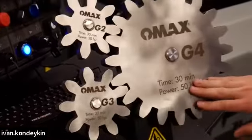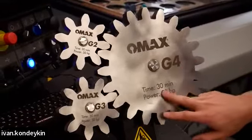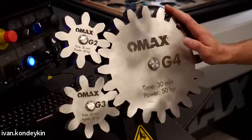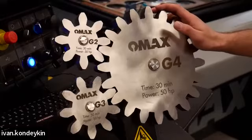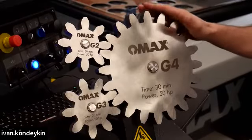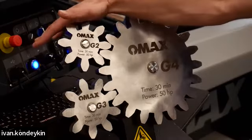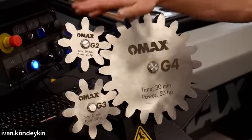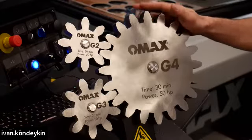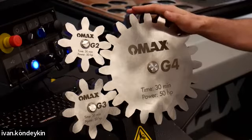Then fast forward to 2008, 2009, when we rolled out Gen 4. Once again, 30 minutes, 50 horsepower pump, same machine, same nozzle, same everything. The only thing changed was what generation software we used. And this is huge because one of the things Omax offers is a lifetime software upgrade. So as a customer, it doesn't matter if you bought the machine back in the mid-90s or you bought the machine now, you will get upgrades of the software at no cost. For example, you buy a machine today, tomorrow we come out with cutting generation 5. You will get that cutting generation software and you will be able to cut faster.